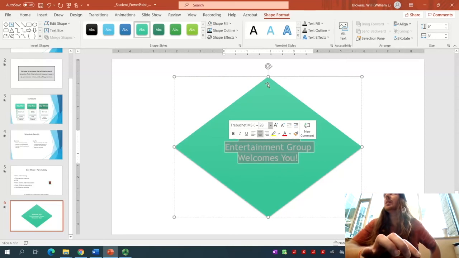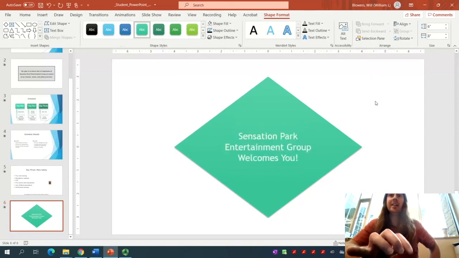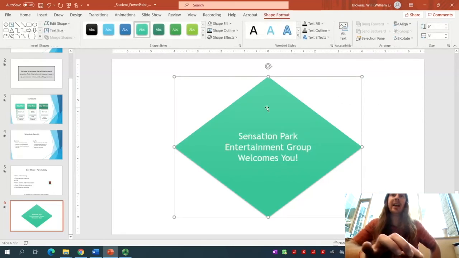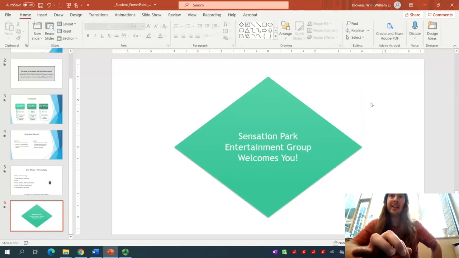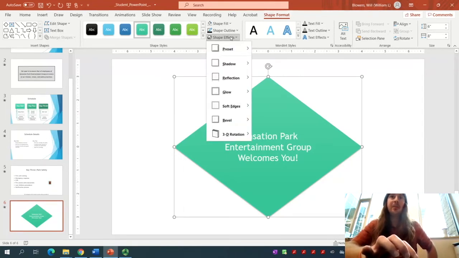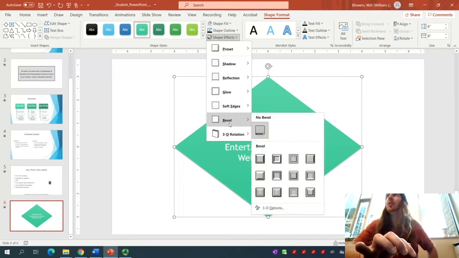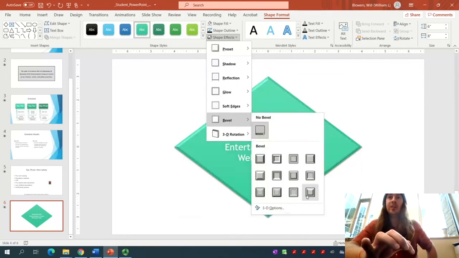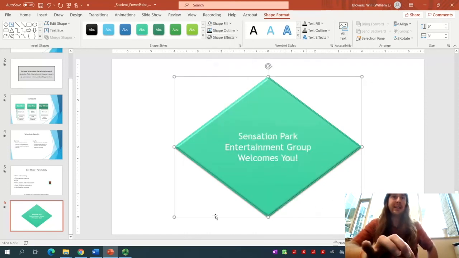So now what you'll do, we've changed the font size. Great. I selected outside, and then I selected back in so that the text is deselected, but the diamond is then selected. And then in our Shape Format tab, where we already are, you'll go to Shape Effects in the Shape Styles group. Click Shape Effects, scroll down to Bevel, and the one we're looking for is called Round Convex. Round Convex. And we found it. All right, so go ahead and click that.